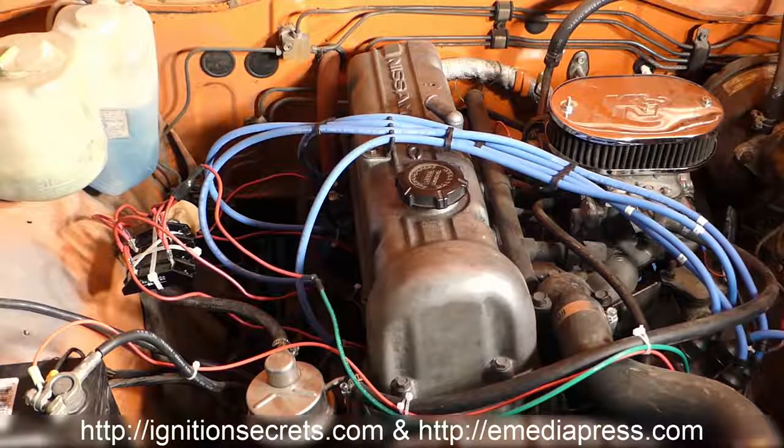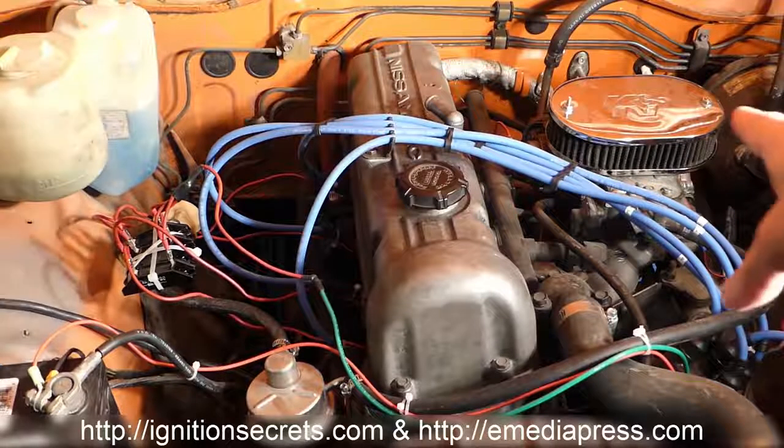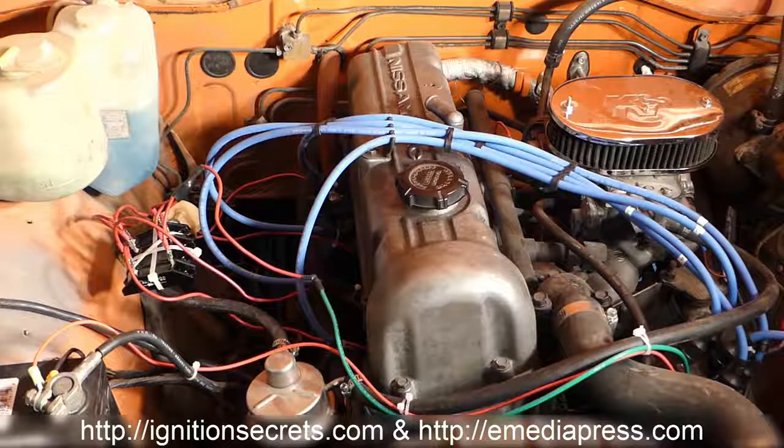So it started up just fine, runs perfect. When I give it gas right off the bat, it kind of bogs a little bit. I have to do some work on the carburetor and the intake, but other than that, if I just slowly rev it, there's no problem with the ignition. So this is probably the first ever old Datsun with the plasma ignition on it. And so there you have it.